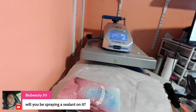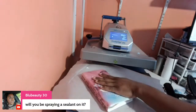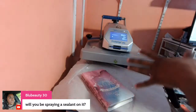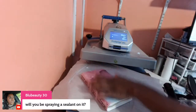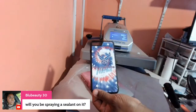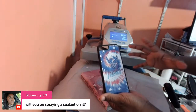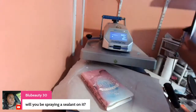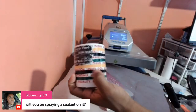No, you don't need to spray a sealant on this. This is sublimation. If you're not familiar with sublimation and what it is, sublimation is a process where you are literally dyeing the substrate, whether it's a shirt, something like this phone case, it is embedded in the actual substrate. If it's a tumbler, if it's a mug, okay, here we go. So with this mug, this is not going to come off.